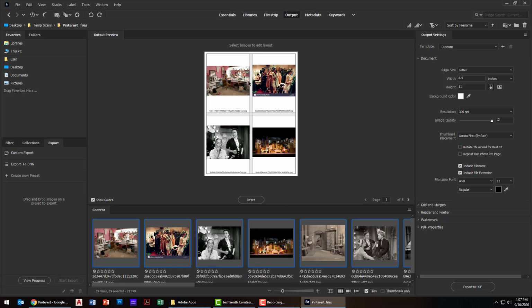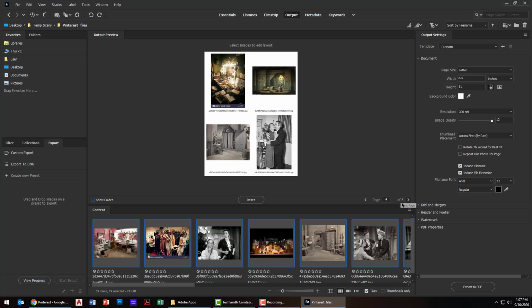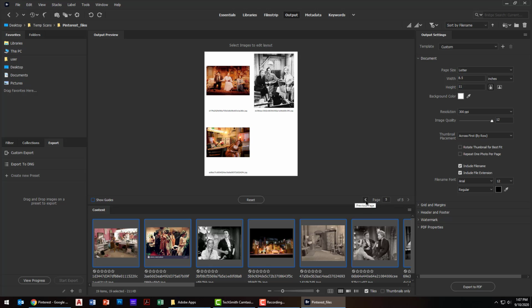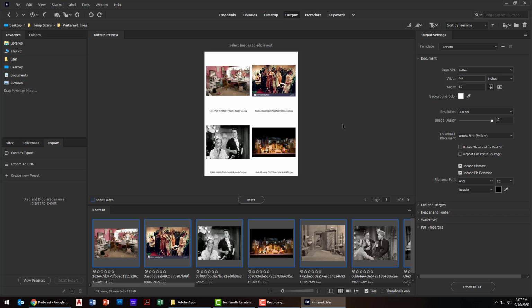Don't worry about these grids here. These are just to show the relation between the images. There are guides, they won't print out. If you want to get rid of them, you see over here, the lower left, show guides. You just turn that off, and you get a clear picture. So you can see now we have a contact sheet with all our images, in all its glory.